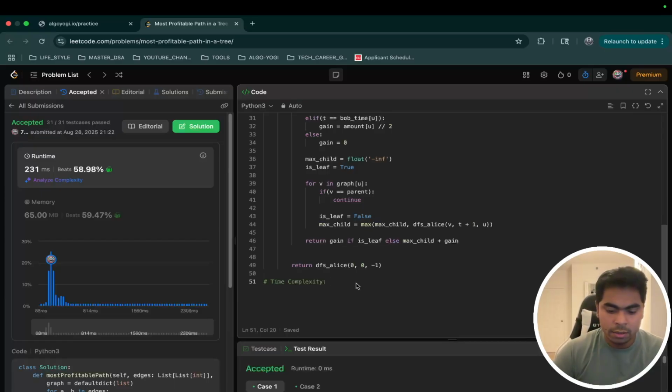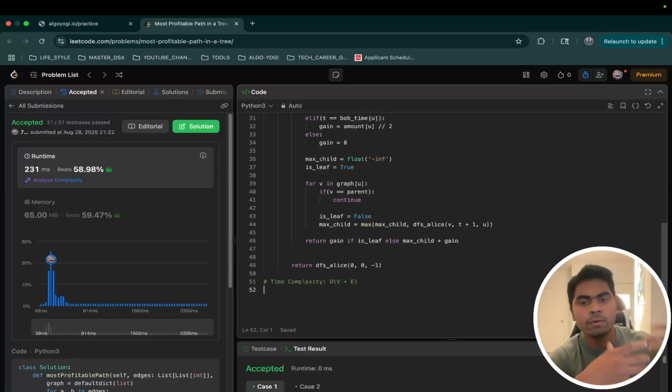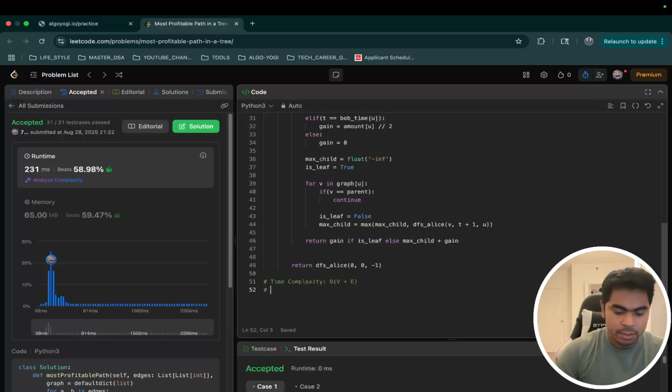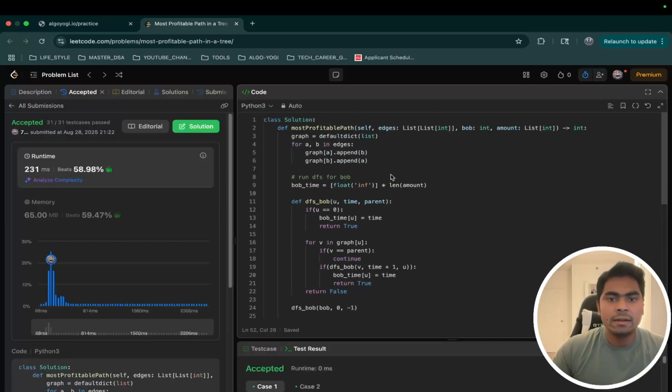That is why the time complexity is going to be, we can say, big O of V plus E, or you can say twice of V plus E, because there are 2 DFS, and one DFS at most is going to visit each node once. And for space complexity as well, we are storing everything in our graph, so that is also going to be V plus E. So that will be all.